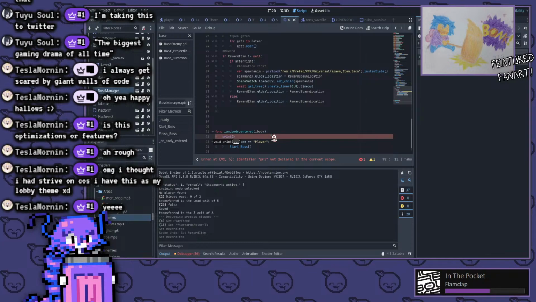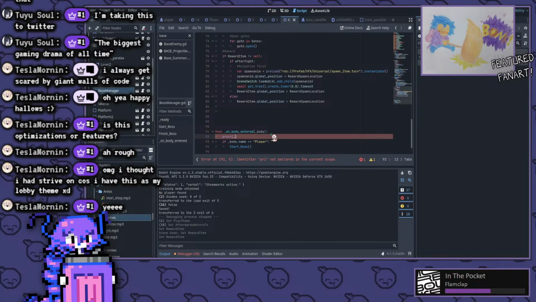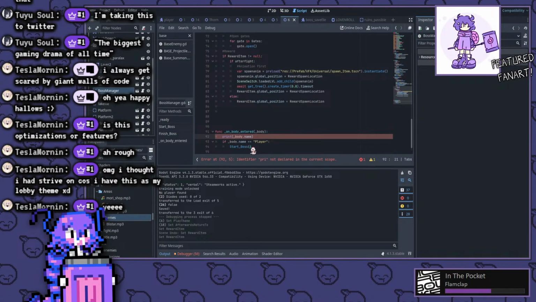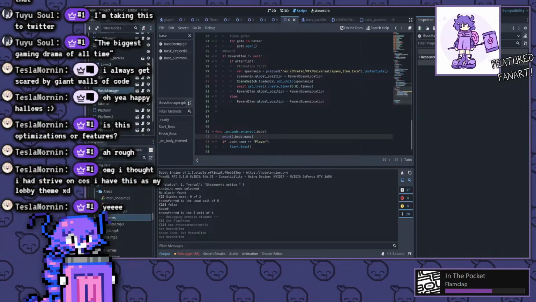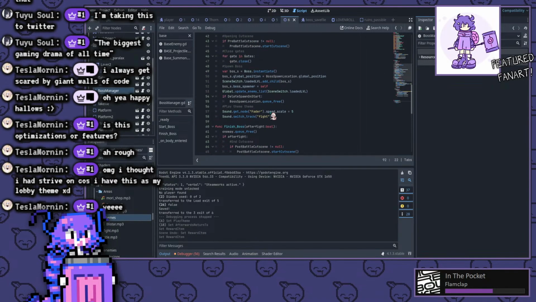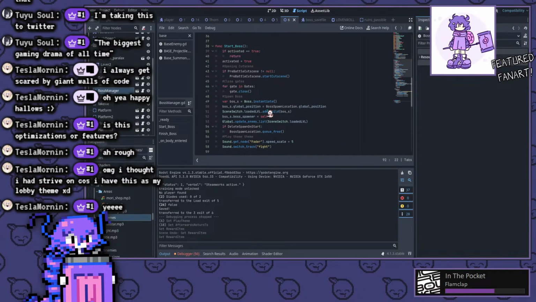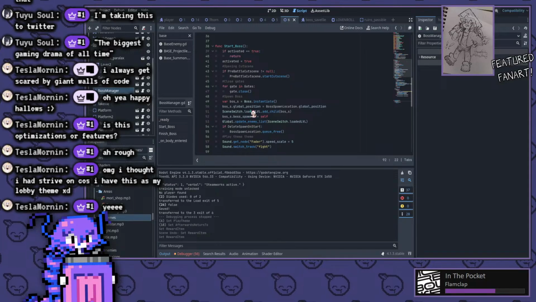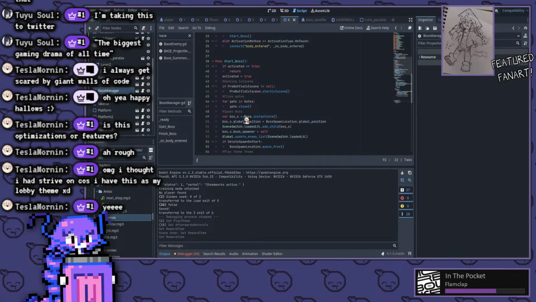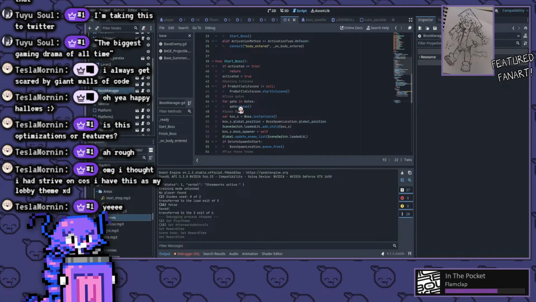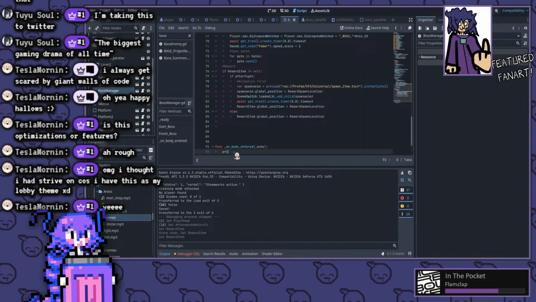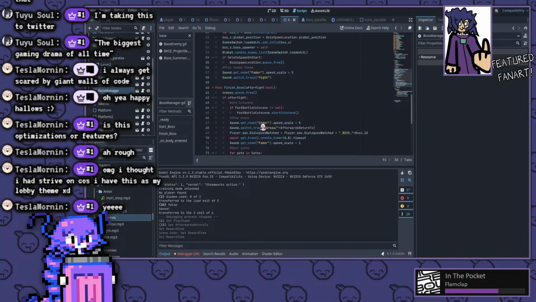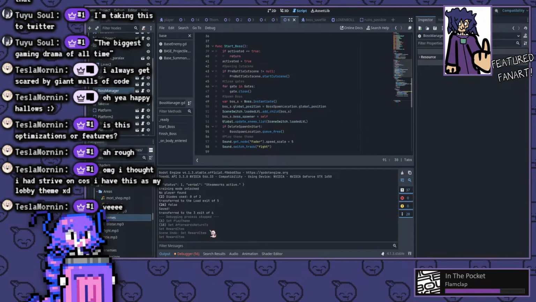Print body.name, because I have a feeling it might not be set to the right thing. Actually, no. Because the gates... Yeah, the gates work, so we do know that this is getting triggered. So the gates work.